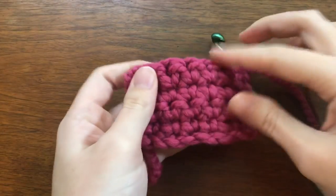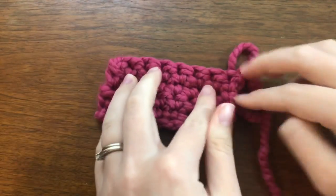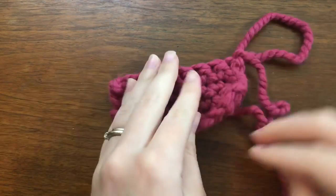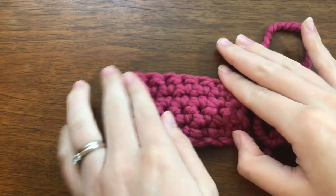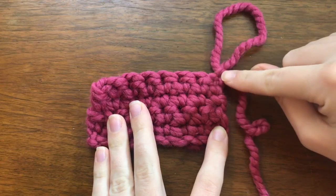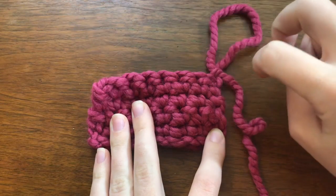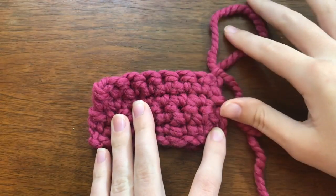So as you can see, just in these few rows that we've done, our edges, they're pretty straight. There's no wonkiness or anything like that. And like I said, that little thing would normally get sewn in. But those edges, they're straight. And I promise you, the issue that you're likely having is you're adding that extra stitch into the space that already has a stitch. The chain one, chain two, chain three, whatever the pattern is calling for.